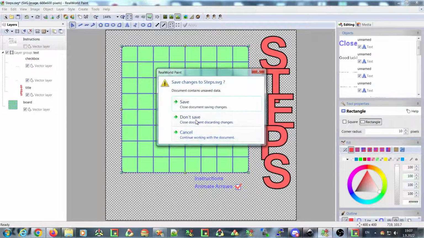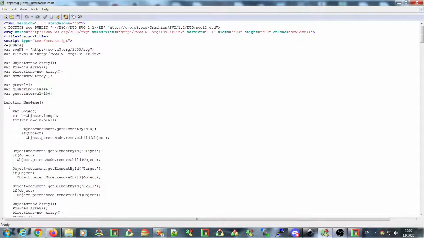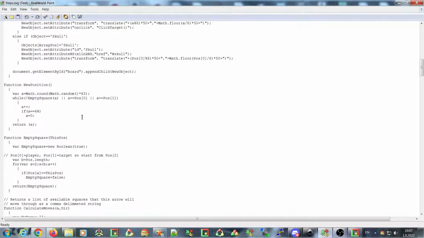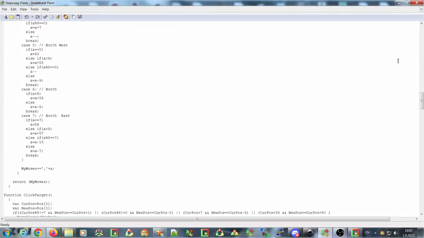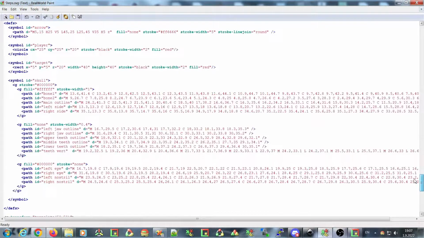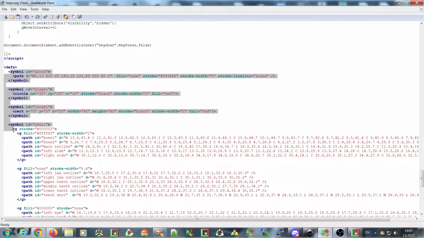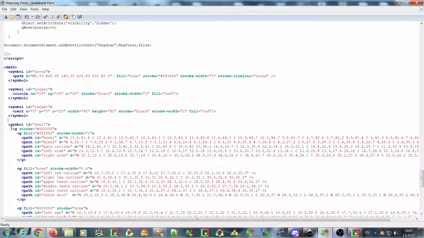When I open this as text, you can see that here is actual JavaScript that won't be imported because it would make no sense. And these will be imported actually.